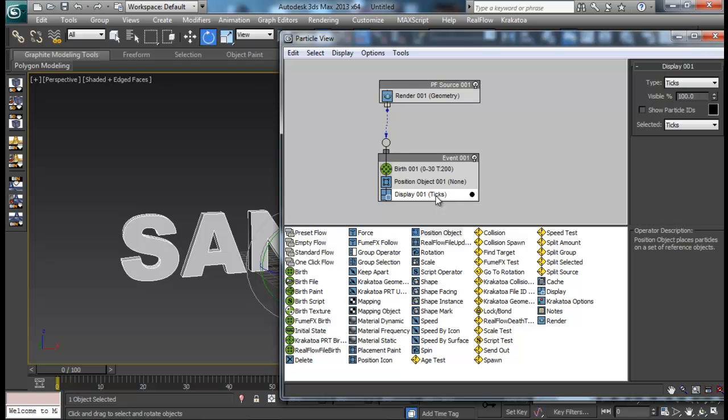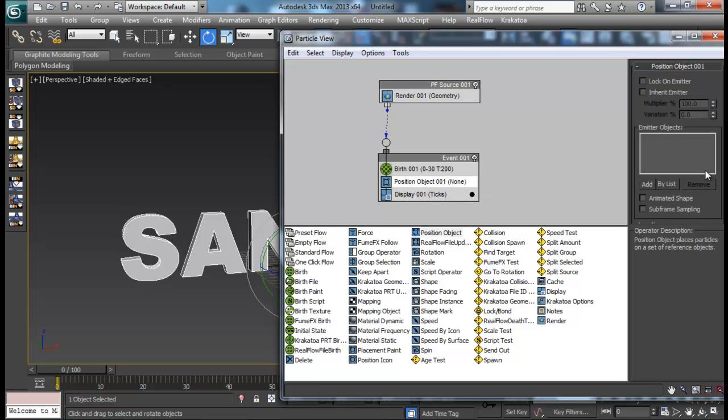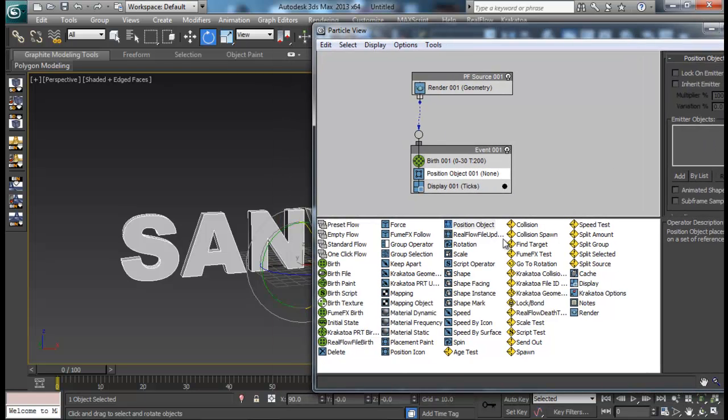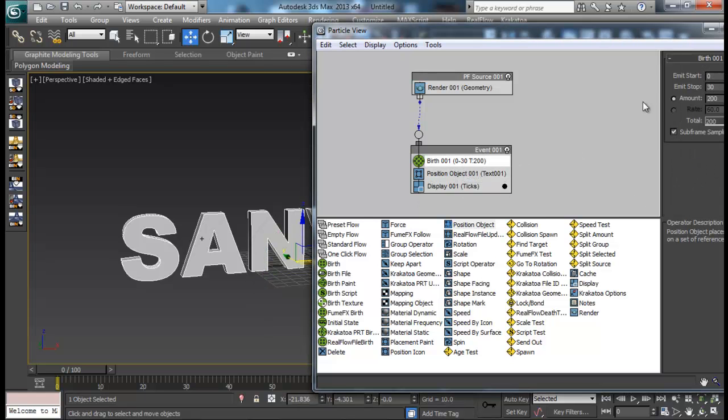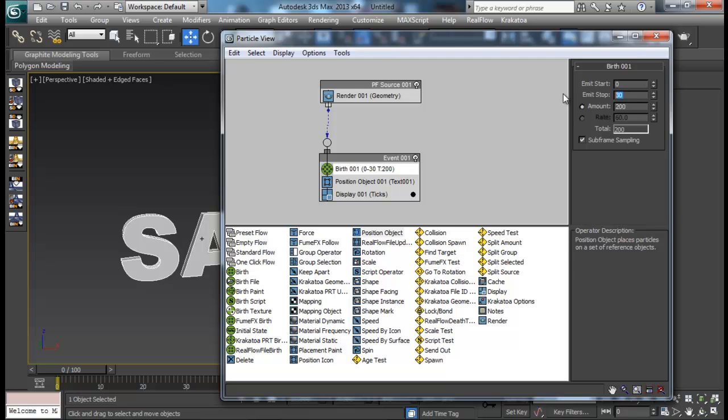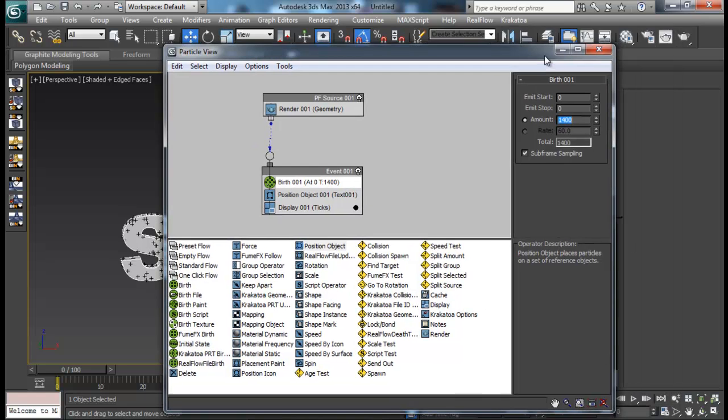Let me just add my text into my position object, and for the birth I want to start and add at 0 and about 1000 particles. For 1400, that doesn't matter at all.